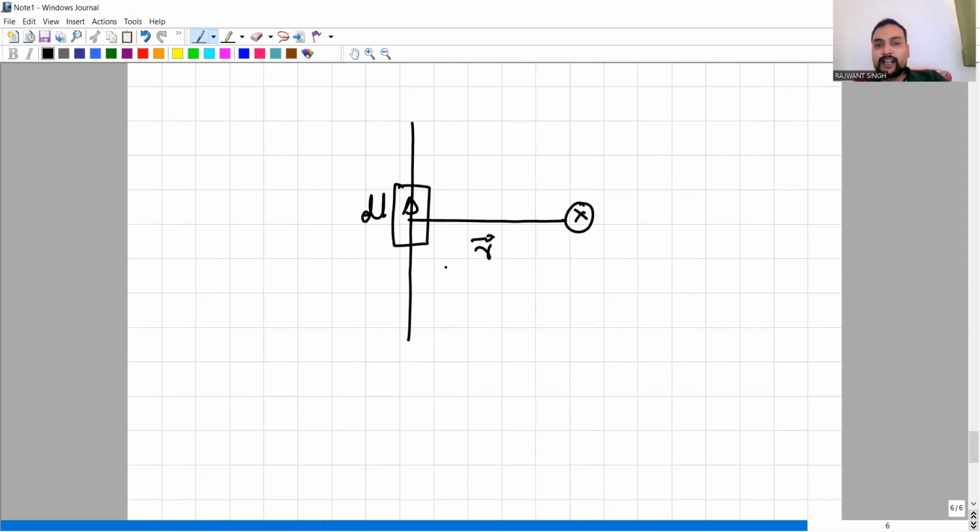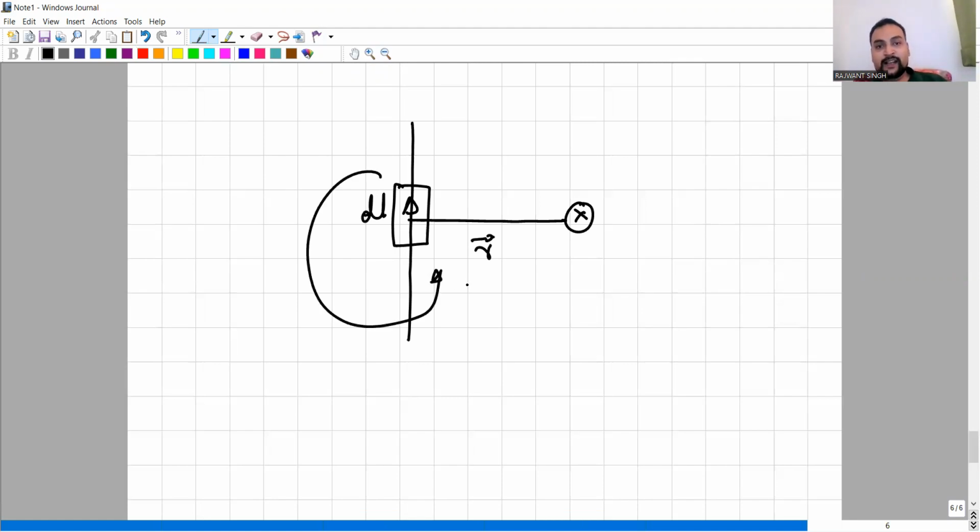If you use the right hand rule for the cross product, not the right hand rule we just did in this chapter, not this right hand rule. There are a few different right hand rules, don't get confused. I am talking about the right hand rule for the cross product. Remember A cross B, B cross A. You have done that before. So if you put your hand in the direction of the dl vector and come towards the r vector, you cannot go the bigger angle.